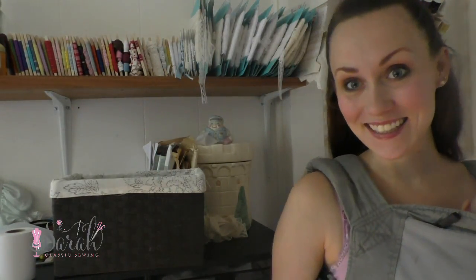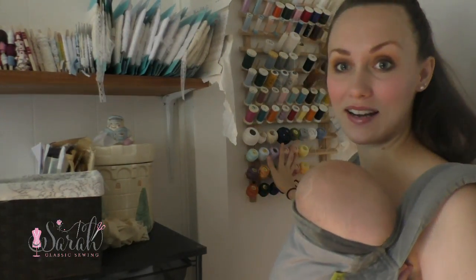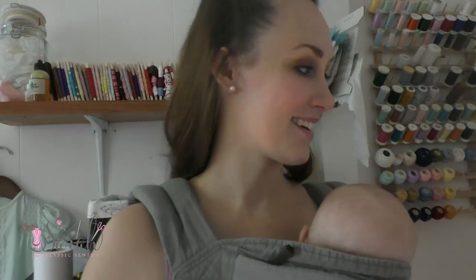Behind this door, door number one, right? So this is my thread organizer. It's a tiny sewing space, guys. So this is my thread organizer, and then if you make your way this way, I have my one shelf of the ribbon, trim, lace, whatever stuff I was talking about in my how I set up a sewing room video. I'll have that linked, but that's where I've put one, and I have more space above here. I can move the camera above here to put more trim on there when I get back to that project.